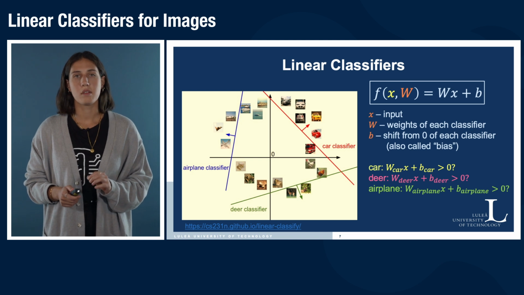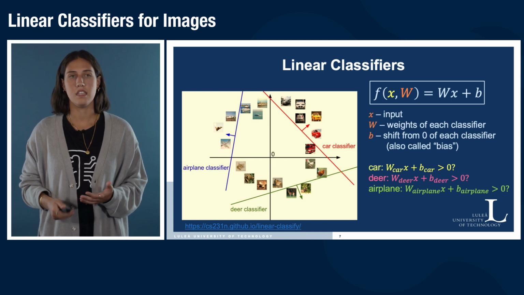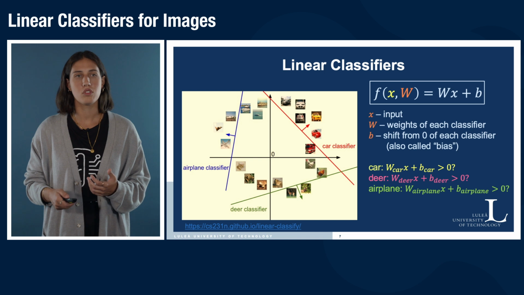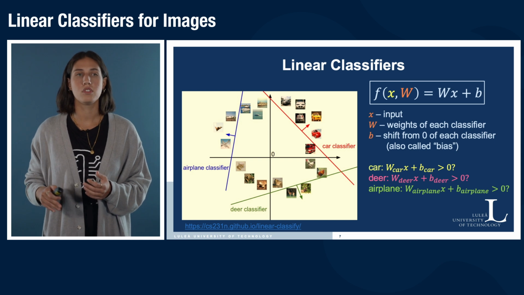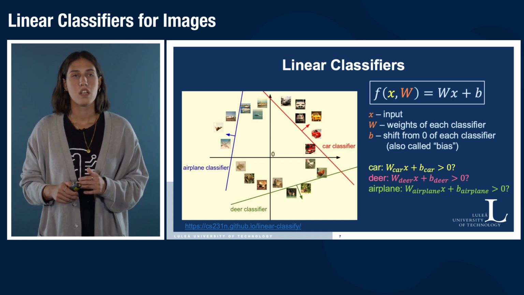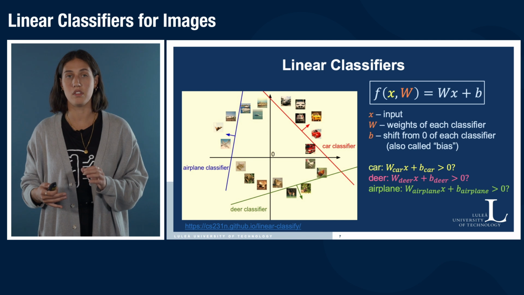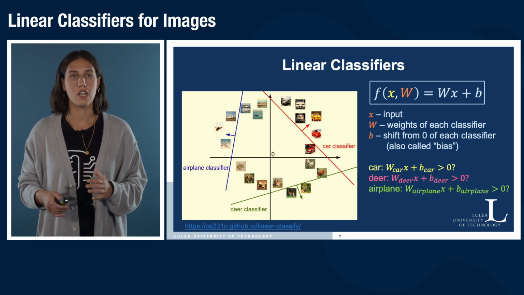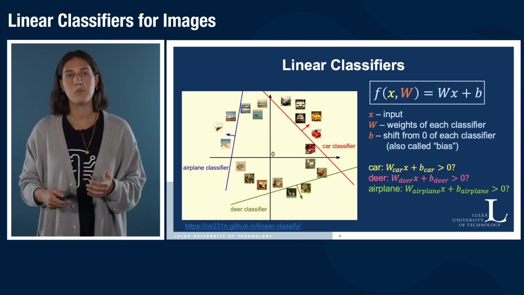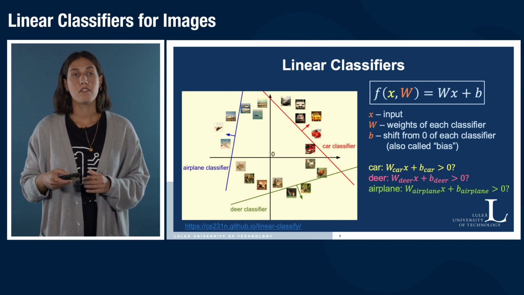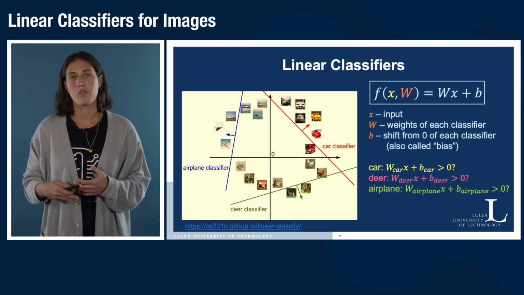In this case now, we have some training examples, which are images of cars or deer or airplanes or any other class contained in a dataset. And the classifier is trying to find out what makes the cars, for example, different from the other data. So it tries to find a separation line between cars and everything else. And similar to linear regression, we have a slope, that is the weights, and a shift from the zero, that is the bias. And this separation line is described by the car formula, where we have the car weights, and then we multiply them with any input image and add some bias. And if the output is larger than 0, then this image is categorized as car. And the same happens for the rest of the images.